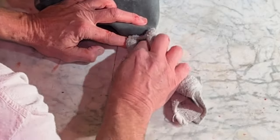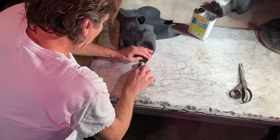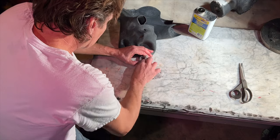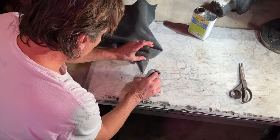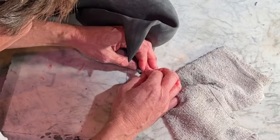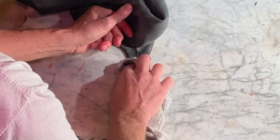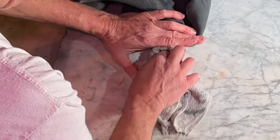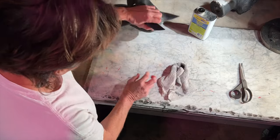You're gonna burnish this and any little inconsistencies are going to go away. Now this is an irregular cowl — I'm actually doing a replacement for someone and I'm calling it an irregular cowl, and he knows that's what it is. I don't try to do irregular cowls but sometimes I have them, and I'll offer it to a bat buddy. If I have to do the extra work to bring up the speed it takes a lot of time, so sometimes I'll just offer an irregular cowl and they'll say oh, it's good enough.